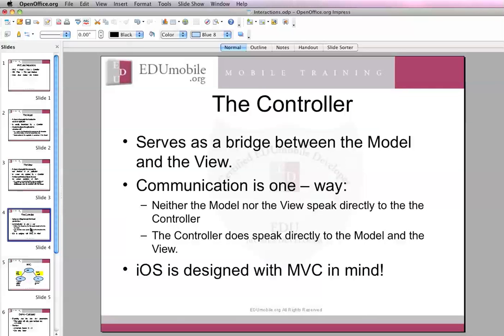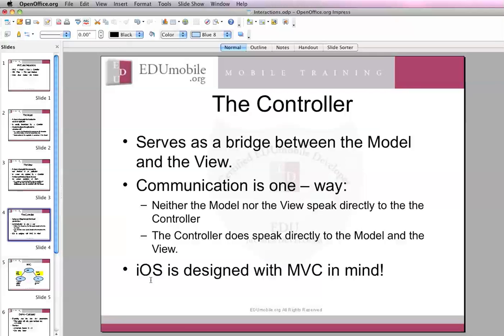The controller then serves as a bridge between the model and the view, but it also controls both the model and the view. Neither the model nor the view speaks directly to the controller. The controller does speak directly to the model and the view. The important thing to remember here is that iOS programming is designed with the model view controller design pattern in mind.